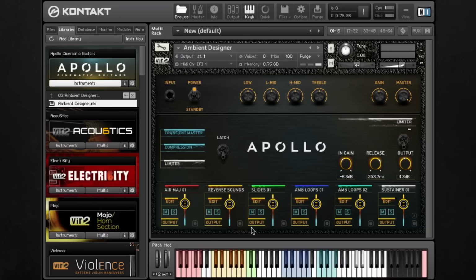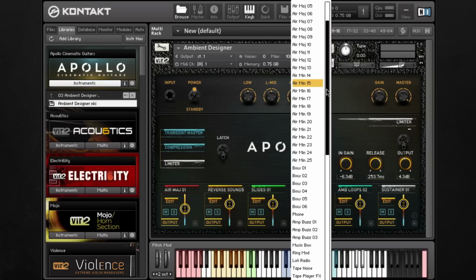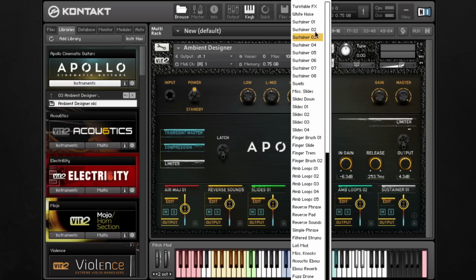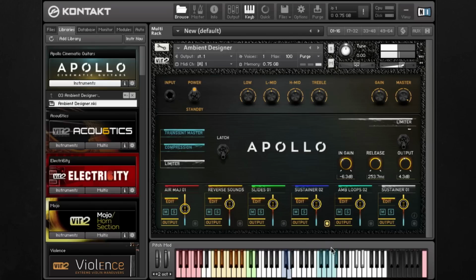Basically, you'll see there are 6 different engines or groups, and each of these has its own samples. I'll just play a couple here. You can mix all this, turn it all down, trigger this guy right here next to it. Now I'm triggering 2 samples. Really quickly, you've got this really nice ambient bed. Obviously, you have different sounds here. Slides, ambient loops, and just to point out, you click on the tab above and you have all these groups you can load. It's really, really fun once you start getting through it. You can hear some really cool sounds.